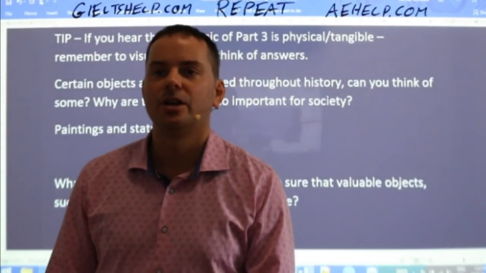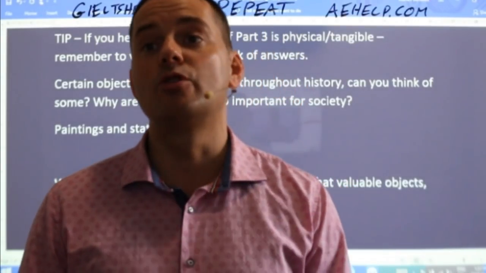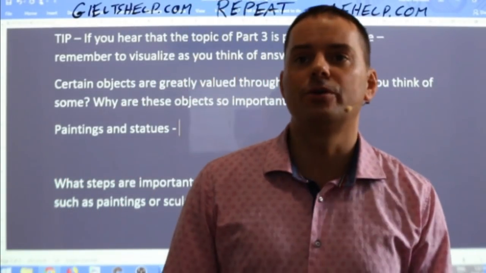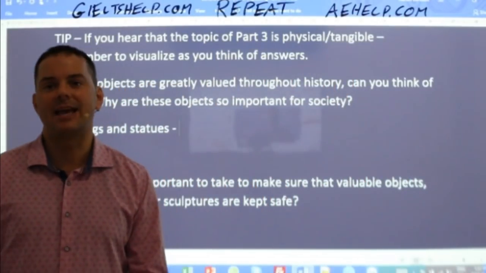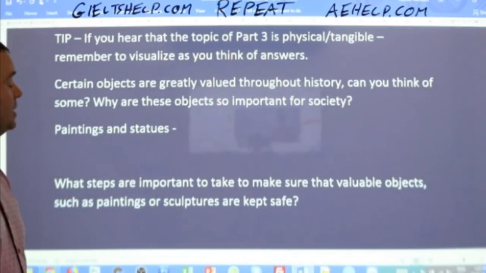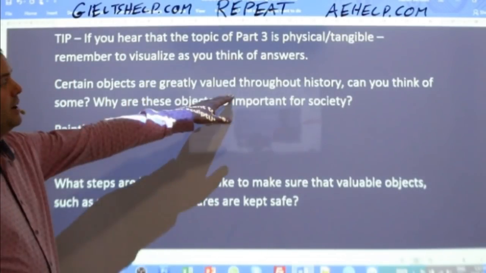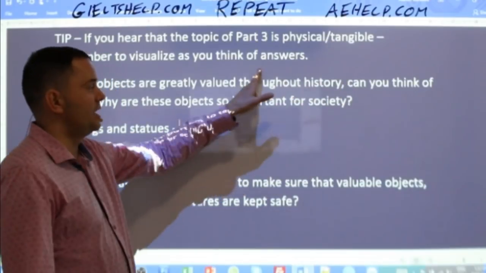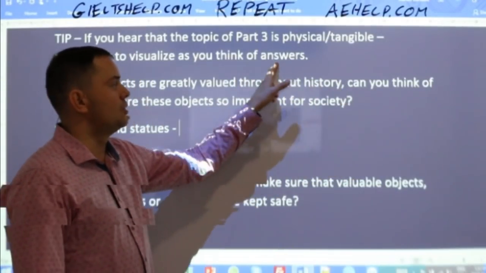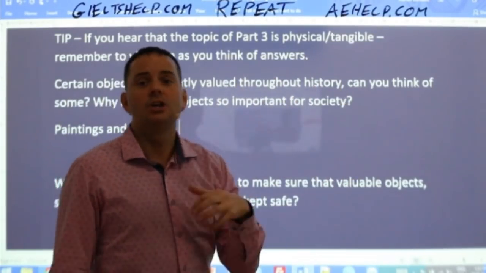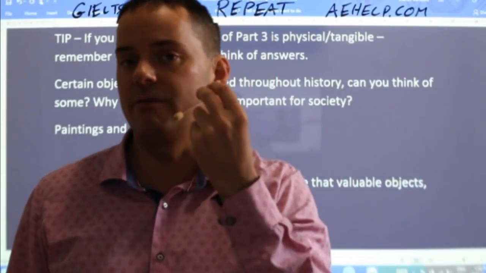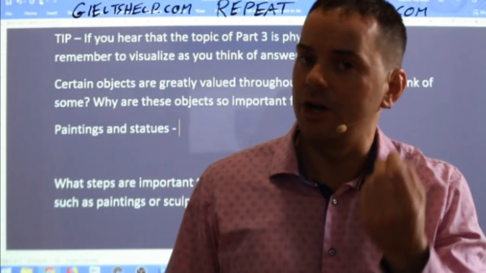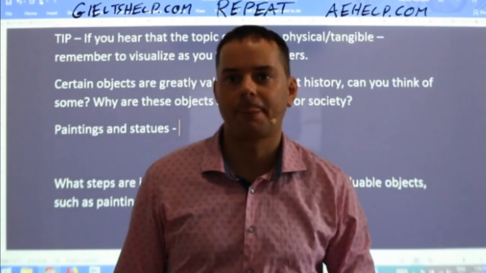Okodua, Joachim says, objects such as sculptures and monuments are of great value. They show the rich culture of a particular era. Okodua, that's a nice answer, okay? Now, to make it even more clear, you might want to include a paraphrase of throughout history. So another way to say throughout history, so you show the examiner that you really clearly understood that you're talking about objects that are of value now, 100 years ago, 1,000 years ago.